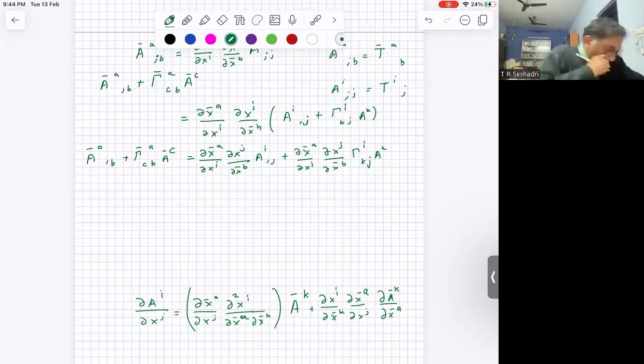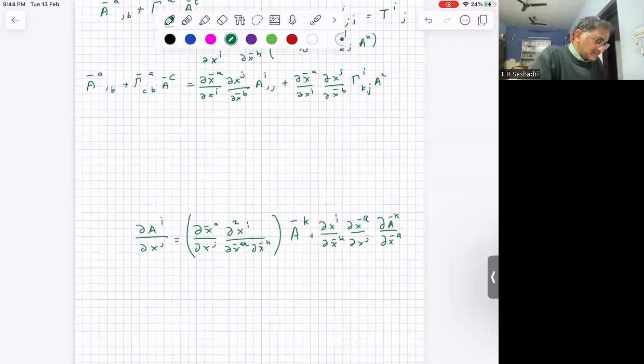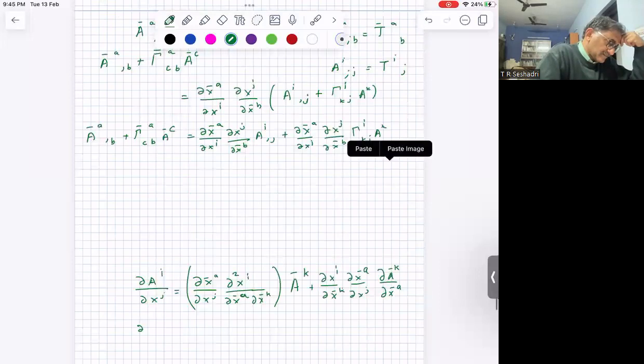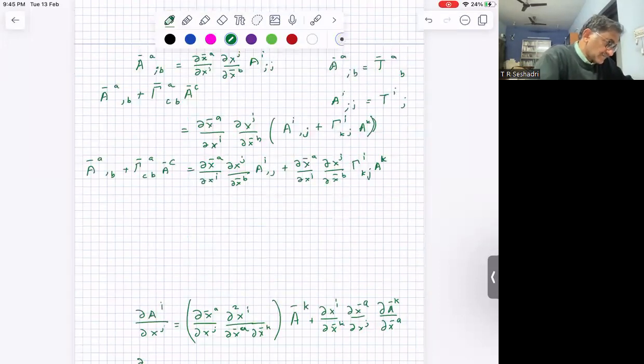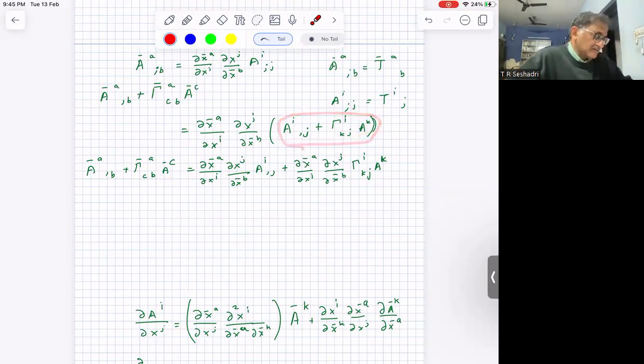So now I'm going to first of all write the transformation. Here I will just interchange bar and unbar. Sesh, what I'm asking is in the previous equation there is A bar on the left-hand side, but on the right-hand side you've converted it to A without including the coordinate transformation. No, I have just opened the bracket here, that's all. This into this and this into this. Shouldn't it be A bar to the power K, next to the Christoffel symbol? No, because here I have got the unbarred. I'm not doing a transformation, I'm just opening the bracket and multiplying.